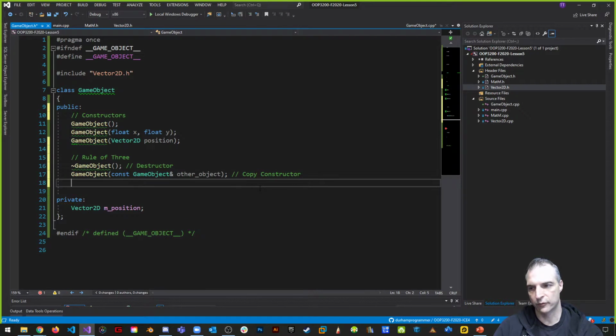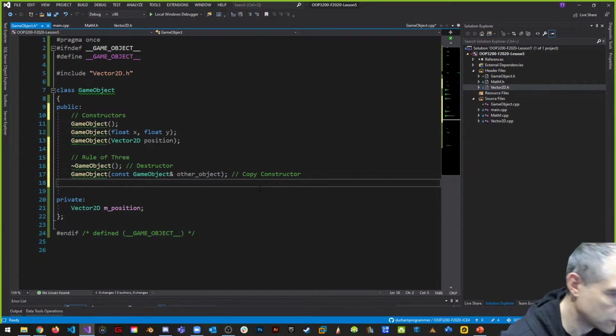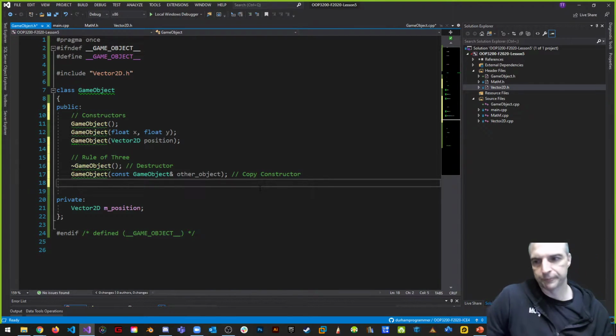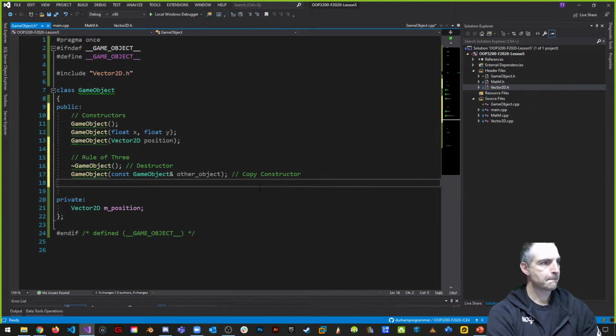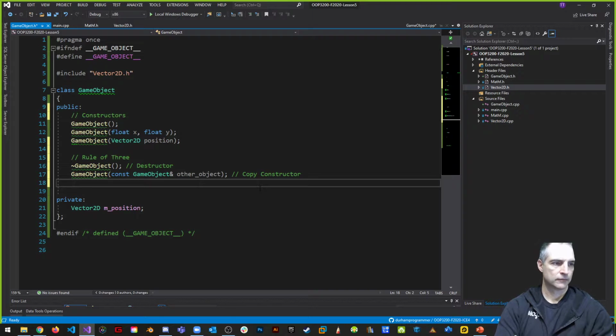And the other part of the rule of 3 is an assignment operator. Okay? So how do we do assignment operator? So how does that look? How do I start it off, guys? Come on. This is something that you're going to be tested on in your next quiz. So how do I do the assignment operator? I need your help here. I forgot. Right? And what does it return, by the way, the assignment operator? How does that work?